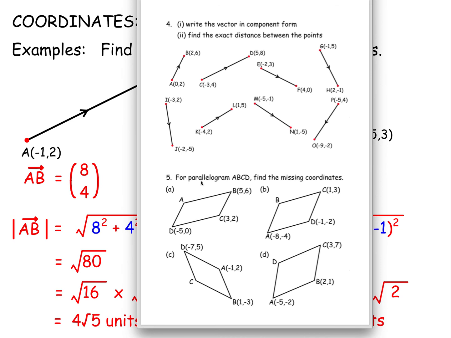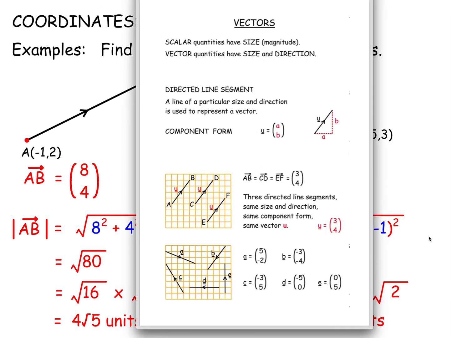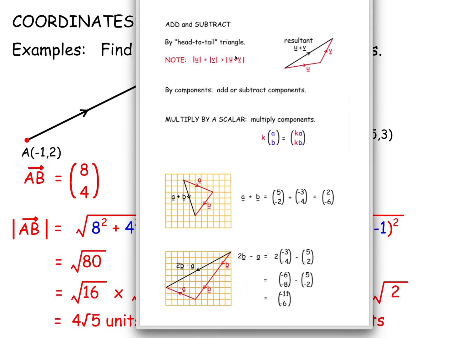The next video is on adding and subtracting vectors in component form and by diagram. There's a set of notes. If you click the link in the description, the notes cover all the vector videos. So we've covered in 2 dimensions component form and magnitude, and the next video is adding and subtracting.